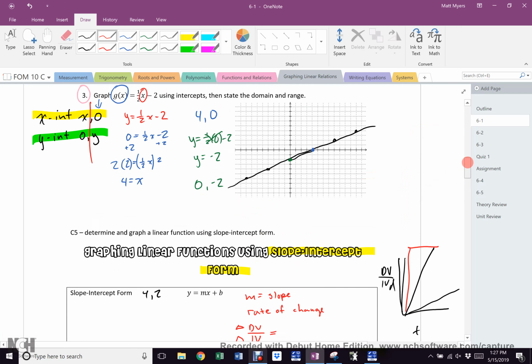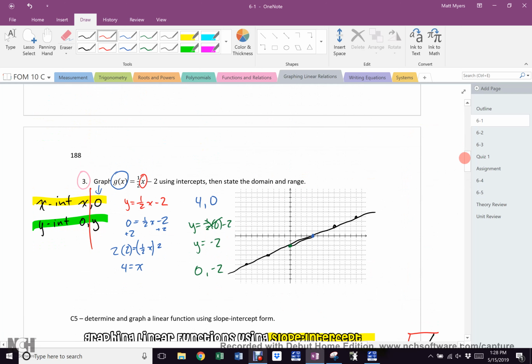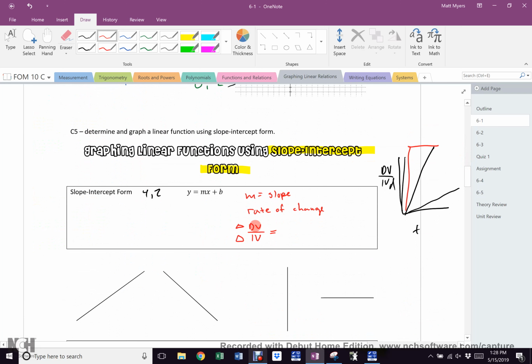On all these graphs, have we had dv and iv? Really? We've had y and x, haven't we? Right? So if dv and iv worked last unit, and this unit we're only dealing with numbers, not real life, isn't this also the change in y divided by the change in x? Because we put the dv up and down, we put the iv side to side, right? Everybody cool?